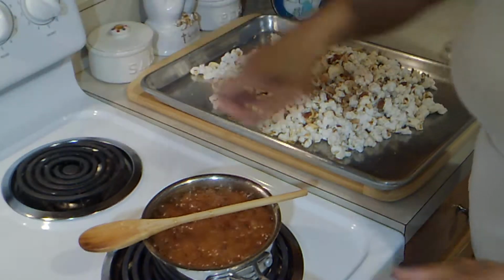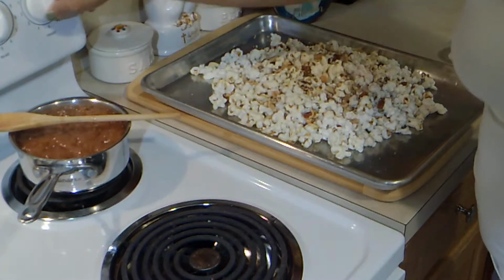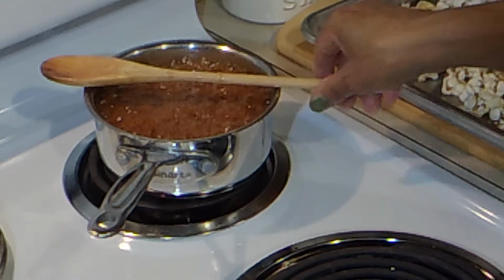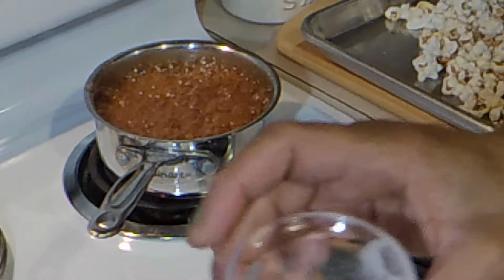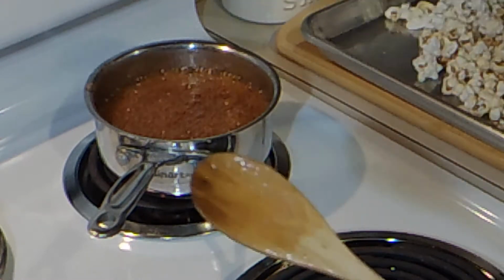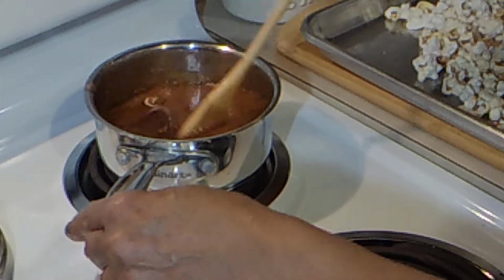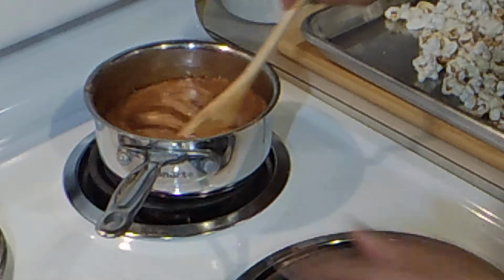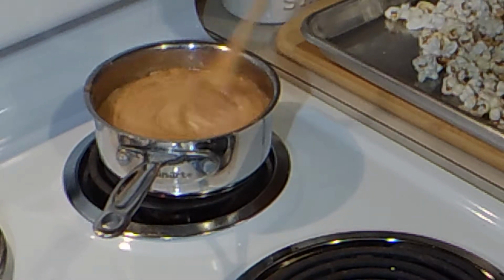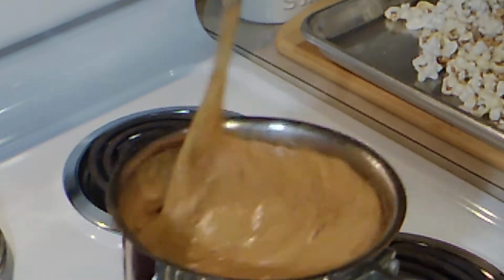Okay. Now what we do is we take it off the heat. I want you to see. And remember the baking soda? Whew, the spoon's kind of hot. You're going to put it in and it's going to foam up really high. Well, it didn't foam up too bad this time. It usually does. There we go. See? Just see how it's doing. And it's actually caramelizing.